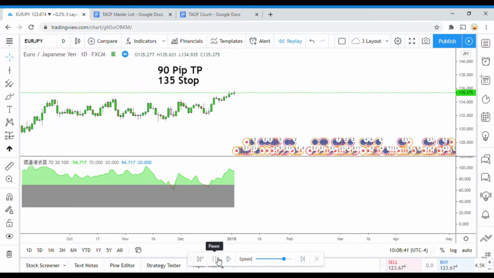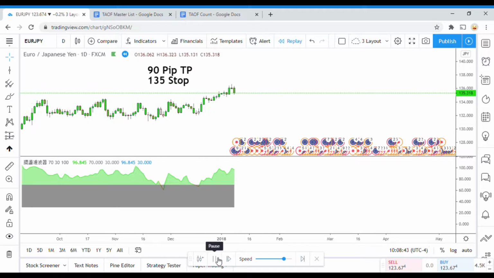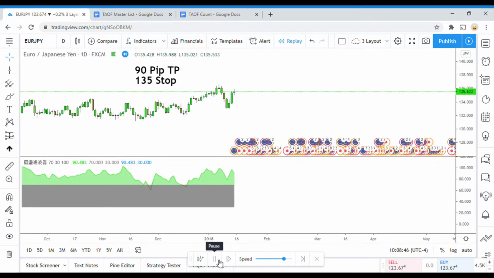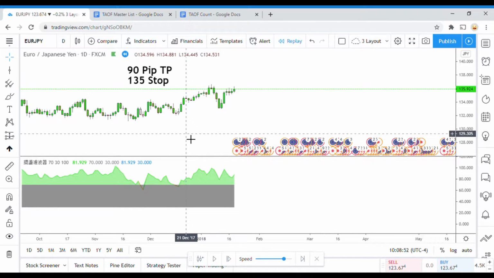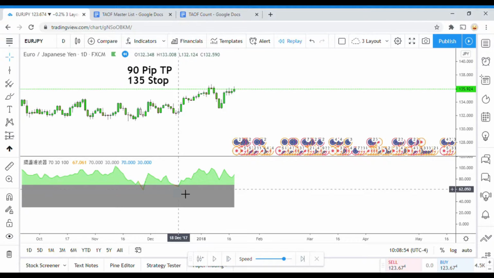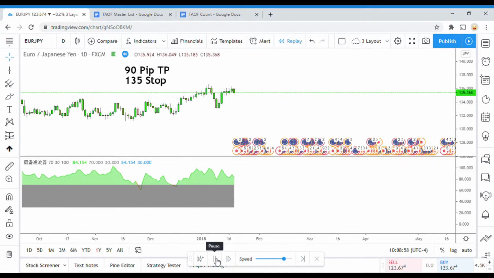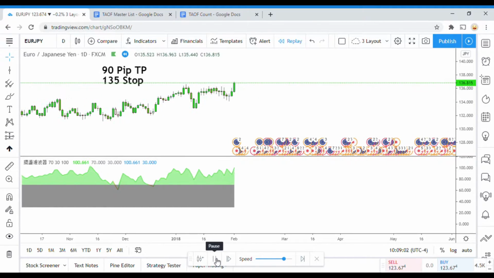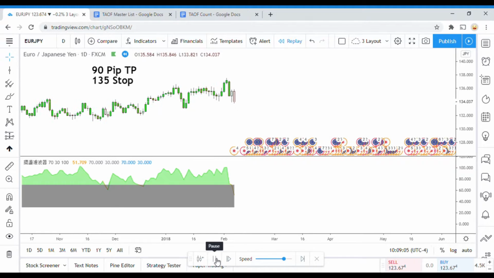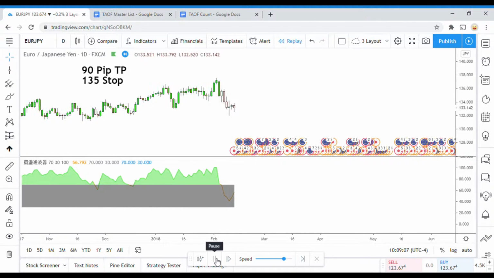All right, let's get to testing this one here. And I think actually another thing we will be doing is when it drops below and then crosses back above, one way or the other, we will be trading those as well. And so that's something we also need to keep an eye out for.